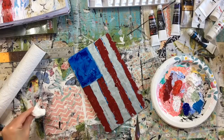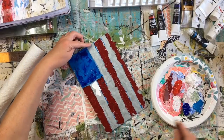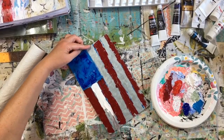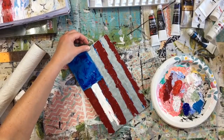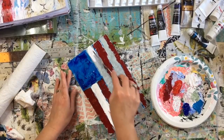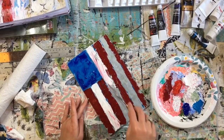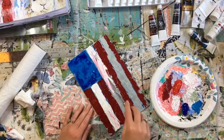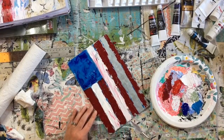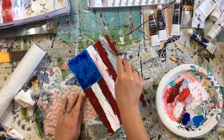Wipe that off, and I'm going to take some titanium white and do the same thing right here to make our white stripes. Now, one thing that I did in the original that I showed you, my sketch, was that I let some of this white and some of this red kind of blend together or streak together, and that is just fine. I'm going to come back and put more of a clean, bright white a little bit later. So here's our last white stripe.